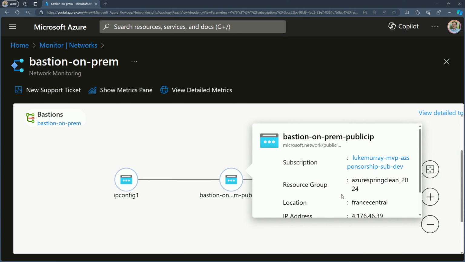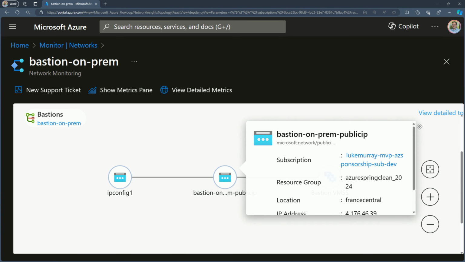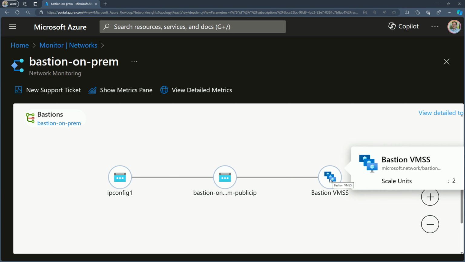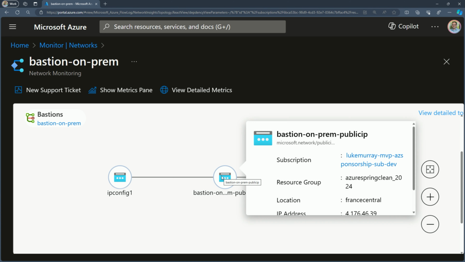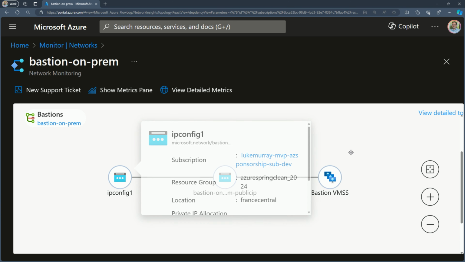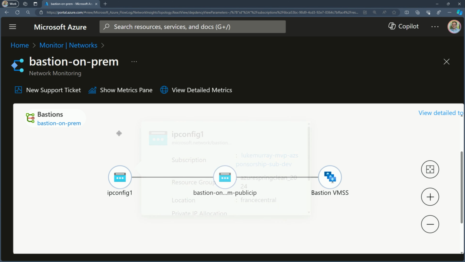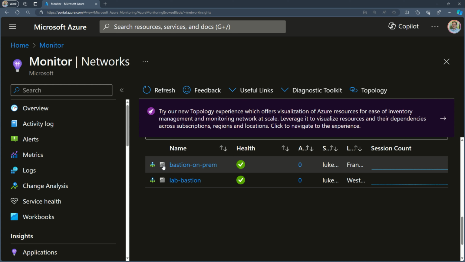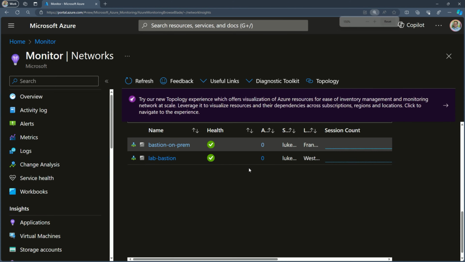And in the background, I believe this is managed for you by Microsoft. And I think that's standard, potentially the standard SKU with 2 scale units. Obviously, the Bastion has a public IP because that's how you connect, and then a private IP as well. So you can go in here and view the dependencies across that. And then this one is detailed metrics, which is currently not available for this type of resource. But these are clickable buttons that you can click to go straight into your dependency and then your detailed metrics as well.